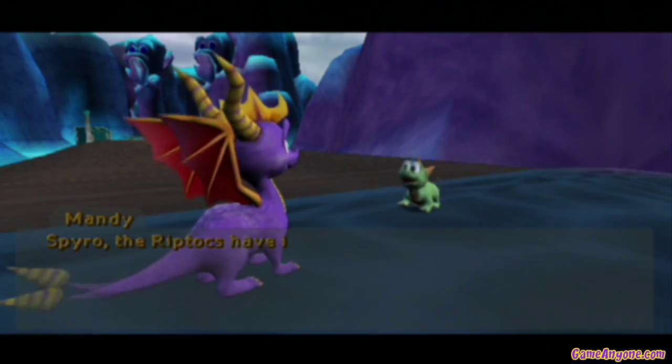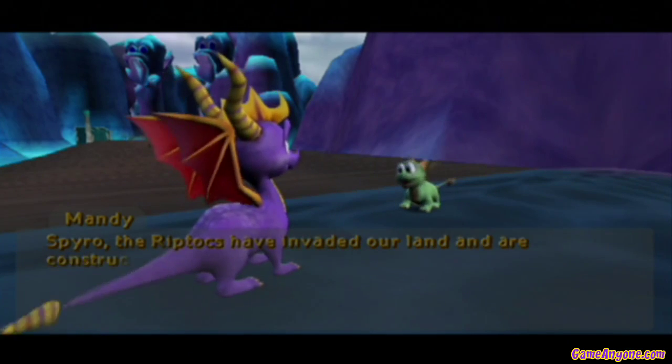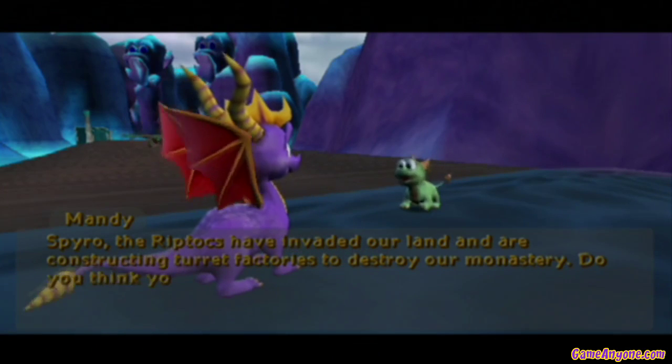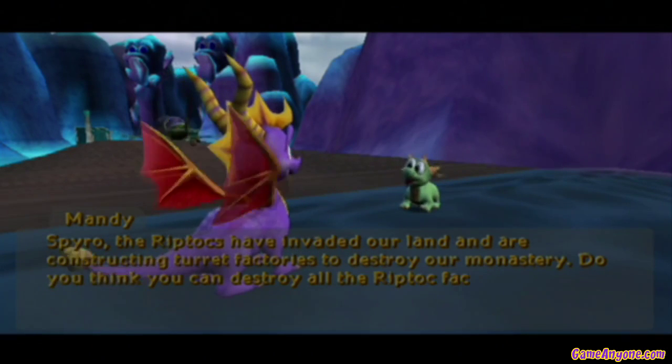Spyro, the Riptocs have invaded our land and are constructing turret factories to destroy the monastery. Do you think you can destroy all the Riptoc factories with the Spitfire plane?